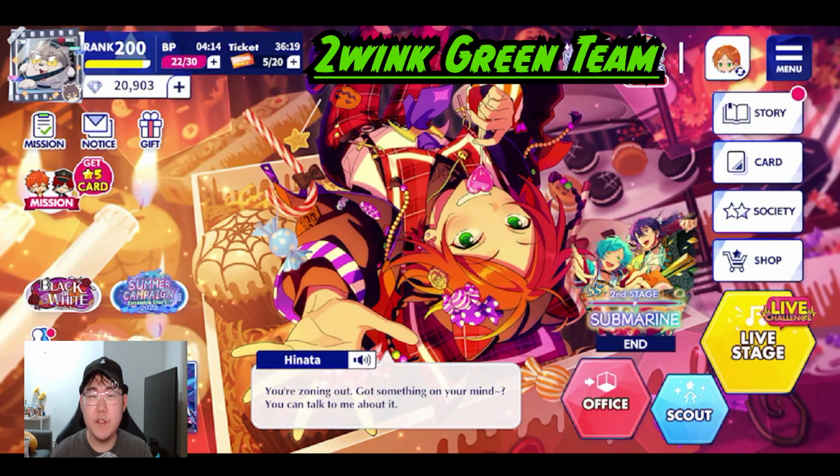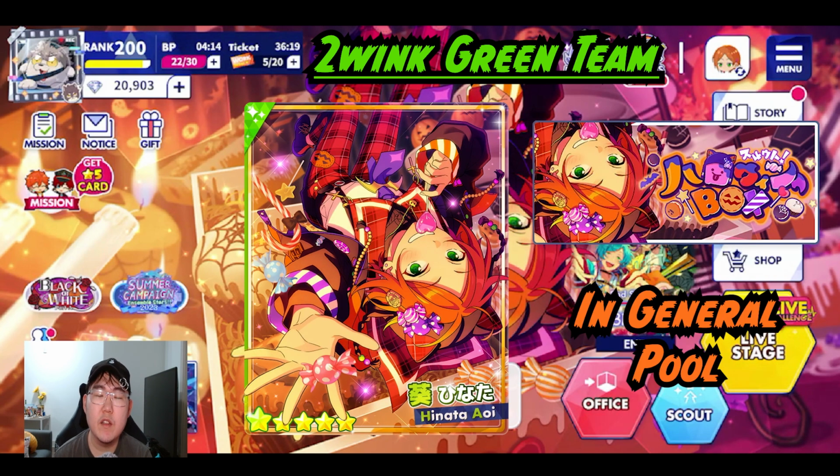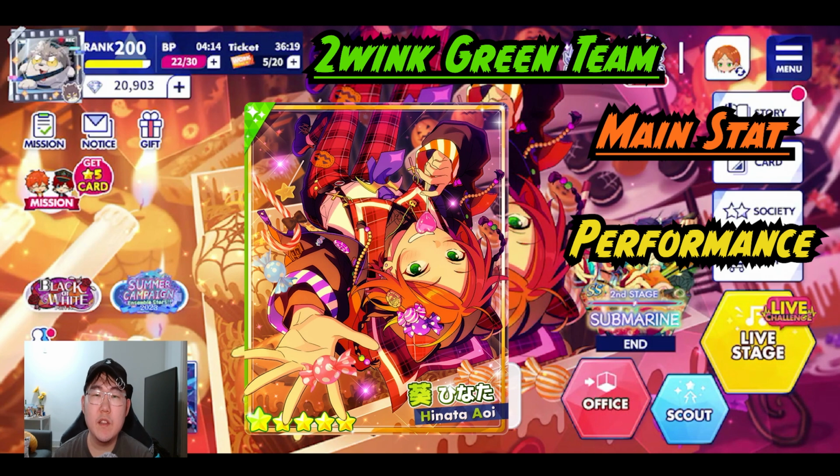Next, let's talk about the green team. So for the 2wink green team, Hinata's green cards, we have 2 to talk about. The first one is going to be his Halloween box Gacha Scout, and that scout has already happened and the cards are already in the general pool. And the main set of this card is Performance.